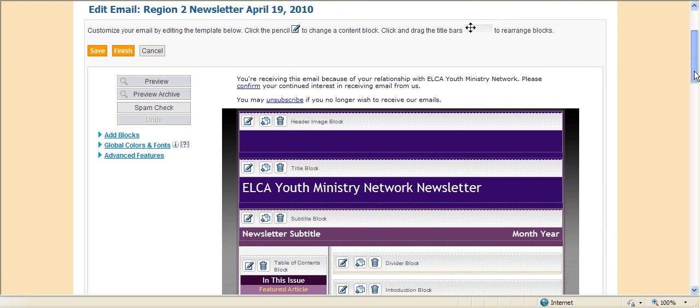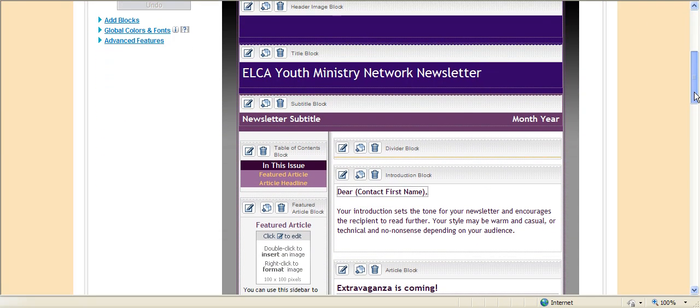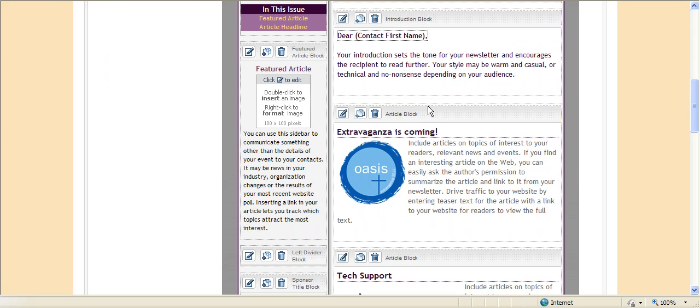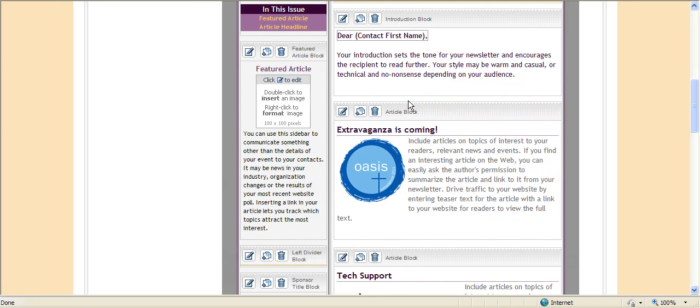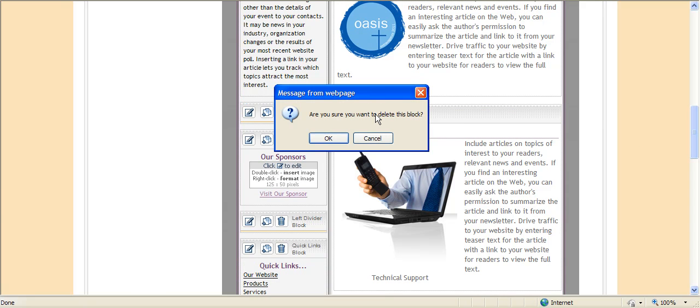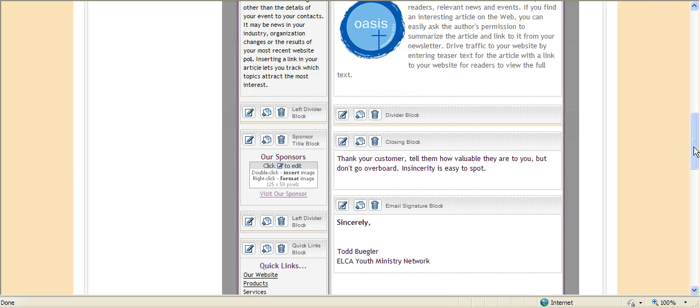Again, just reviewing, we have our newsletter here in front of us. Everything is there. The articles that we already worked on. We understand how these blocks work, that each block represents a different article. It can be edited independently. We can also delete blocks. I'll just do one as an example. We'll take that block. If you click on the trash can, it'll ask you for confirmation. Yes, and that block is gone.